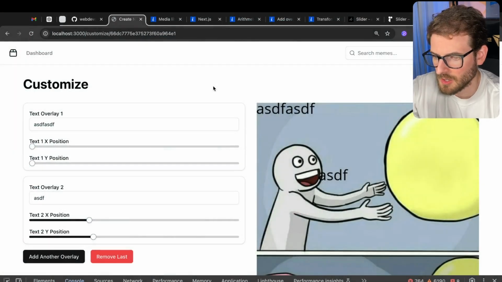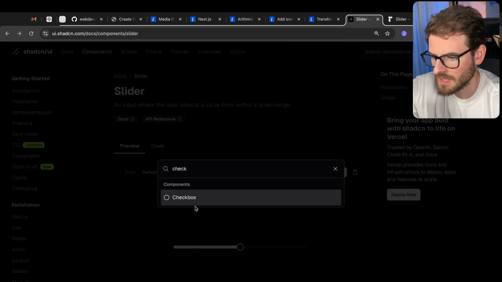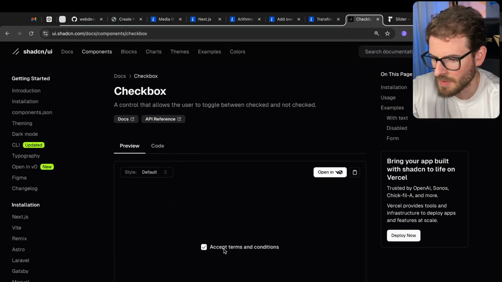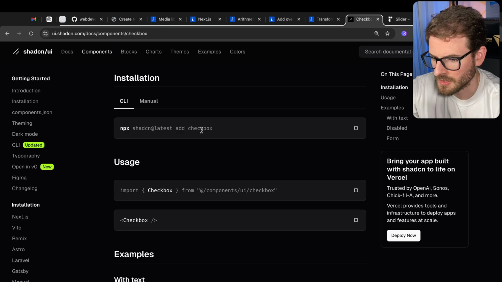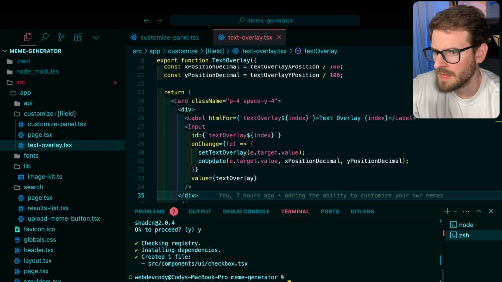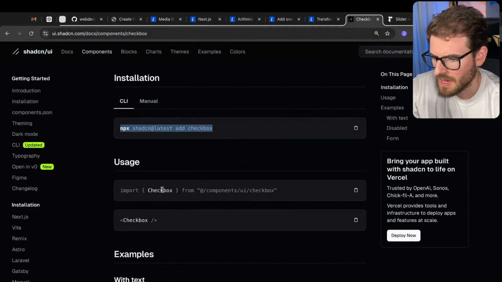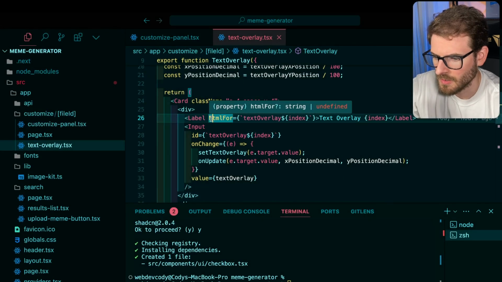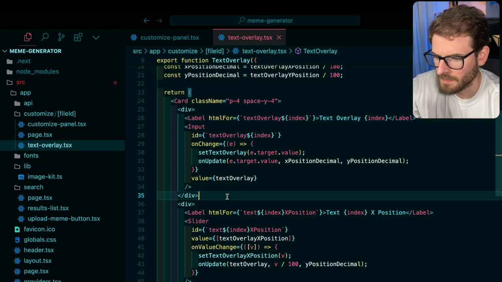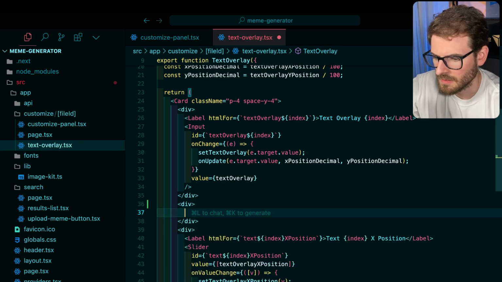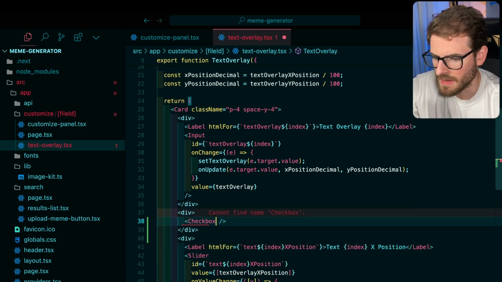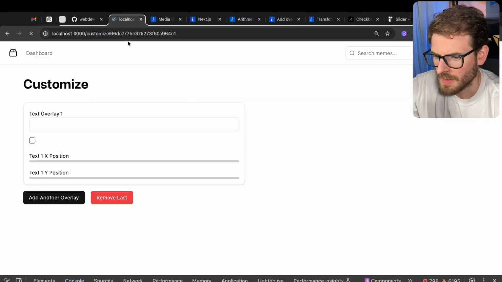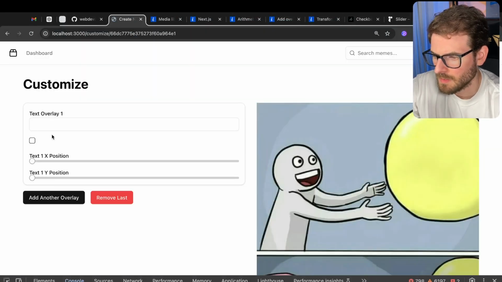So let's go ahead and go to ShadCN real quick. Let's go and get their checkbox. I know ShadCN has a checkbox, so we could just basically grab this code. All right, there it is. We installed the checkbox, and then it's as simple as just using it like this. So if we go, for example, just add it right here. Add the checkbox and just import it from our components directory, and then go back to our app. Here we go. We got a little checkbox.